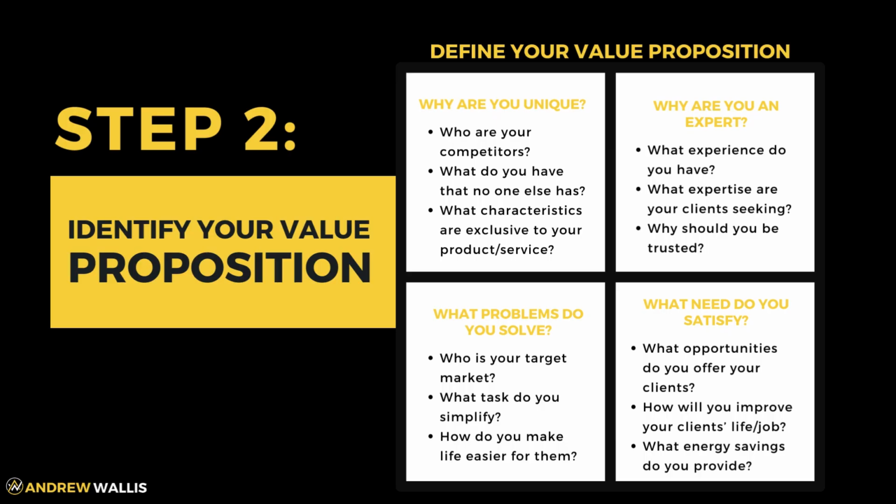Step two, then, we have to identify what we call your value proposition. We've got the four elements of this matrix here to help you define what your personal value proposition is, so that it's going to resonate with your target audience, your buyer persona. First out the gate is, why are you unique, and so how do we realize that?